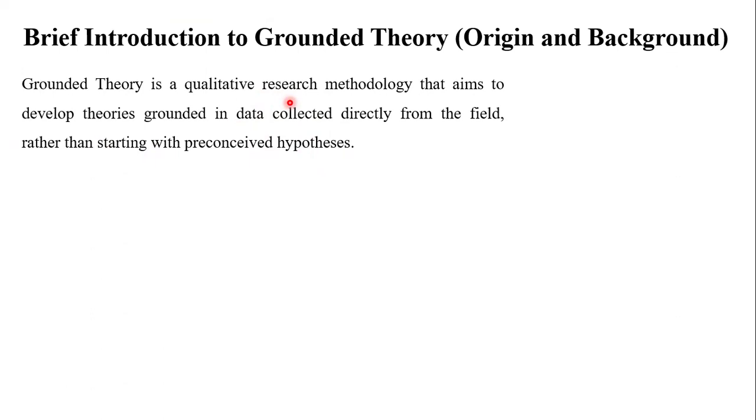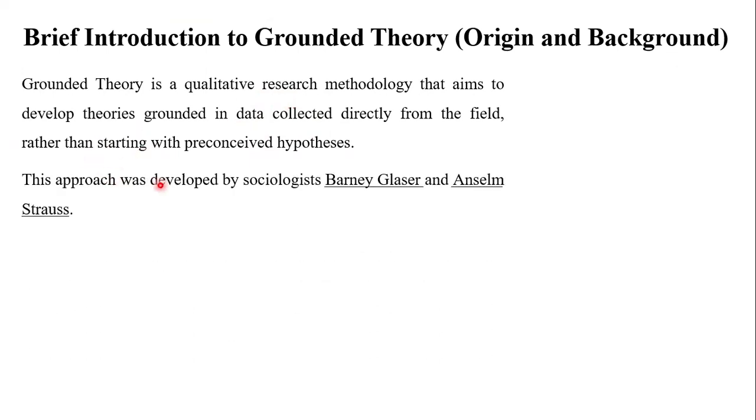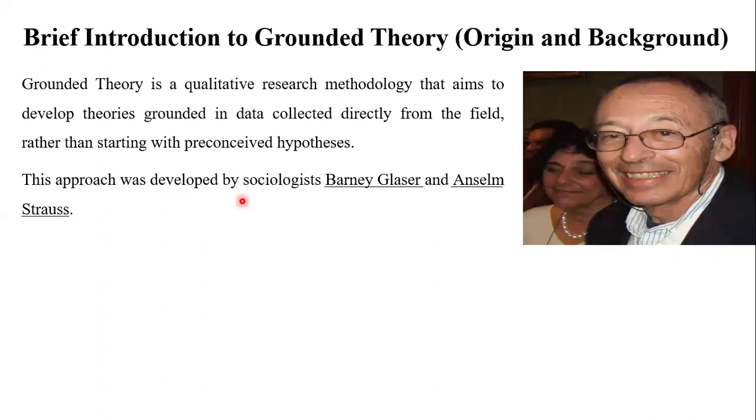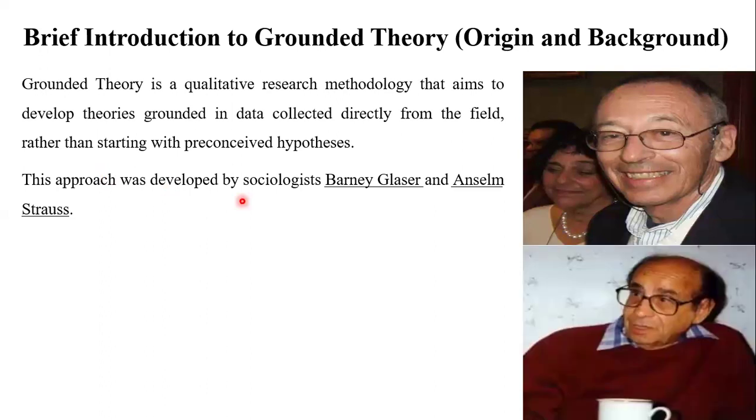So in this case, we don't have any hypothesis in the background of the study that we are going to test. This approach was developed by two sociologists. One is Barney Glaser and the second one is Anselm Strauss. So this approach is known as the grounded theory by Glaser and Strauss. So this is basically Glaser and this is basically Strauss. These are the two people who developed the grounded theory approach.